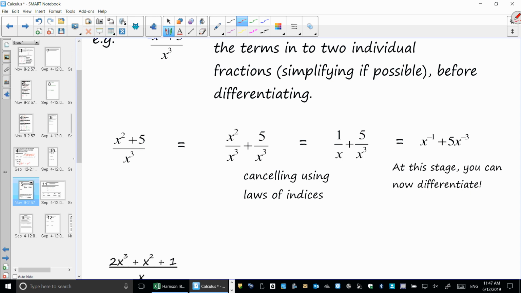I know that x squared divided by x cubed is 1 over x. I've got more on the bottom than I do on the top. Or you could say 2 take away 3 is -1, so you can go straight to this. I don't mind either way. And then 5 over x cubed will be written as 5x to the negative 3. Now once you've got this, you can then differentiate. But you need to get to that stage before you can differentiate. You can't differentiate it when it looks like this. So I'm not going to bother doing the differentiation. I'm quite sure that you're capable of doing that. But I want to show you how to do these things.